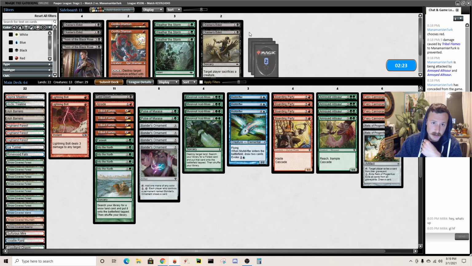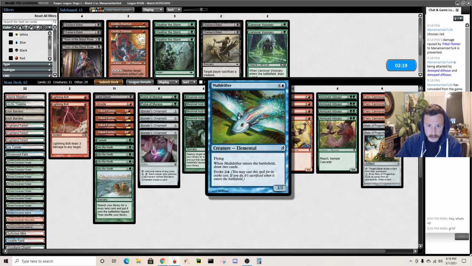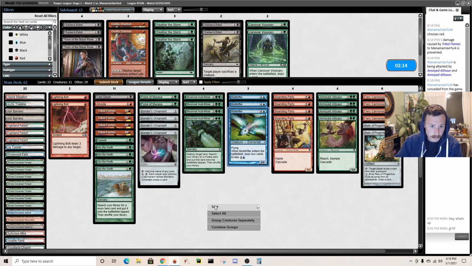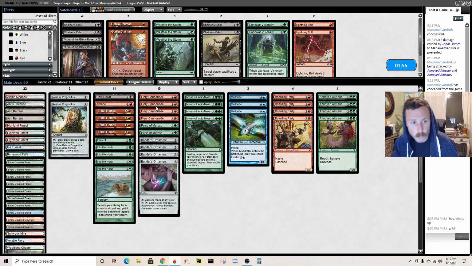I could side out Visionary just because I'm bringing in Quad Cannonade and it dies for that. I think Muldrifter is good enough because I actually draw 2 and it's just bigger than their flyers. I could board out a Farseek if I want to get a little greedy. I could just board out the 2 Lightning Bolts because I still have Quad Tribal Flames and actually just like 1-for-1ing their creatures, except for Seeker the way is not great. And I really want to just rely on Cannonade plus a couple other removal spells. So I think this is where I want to be.